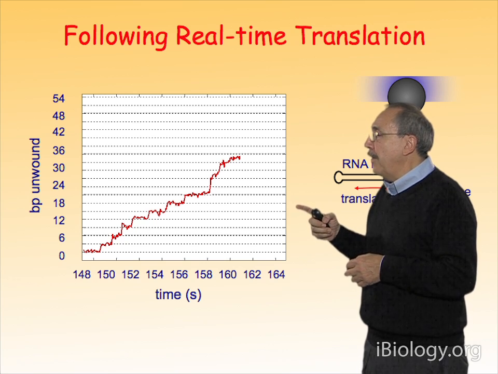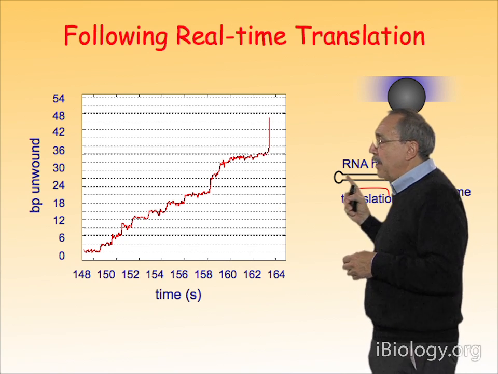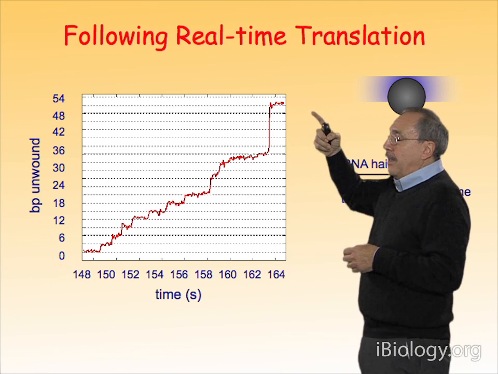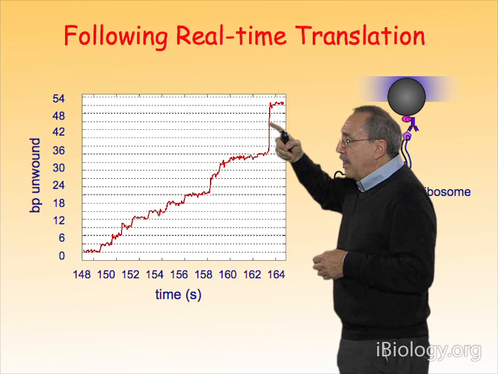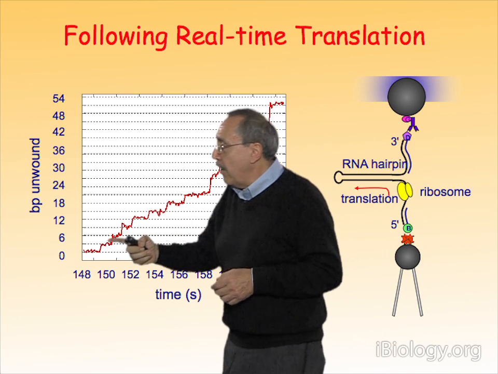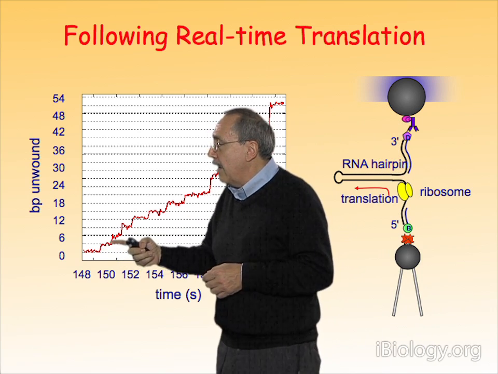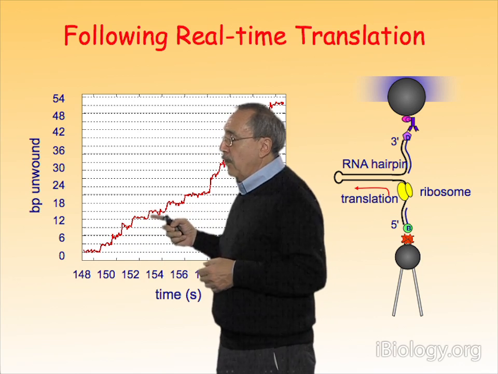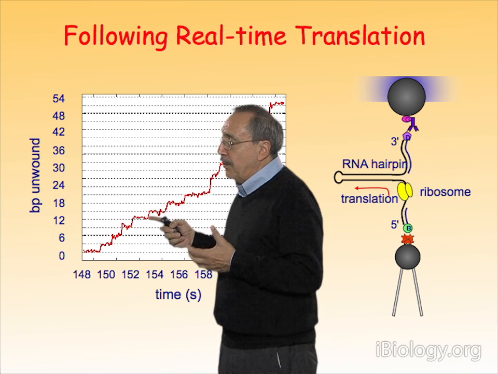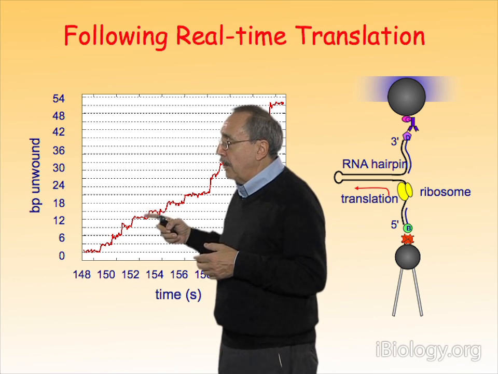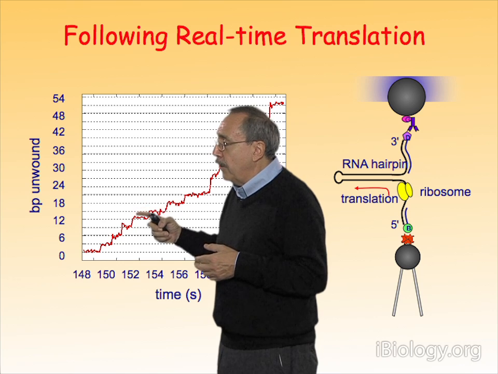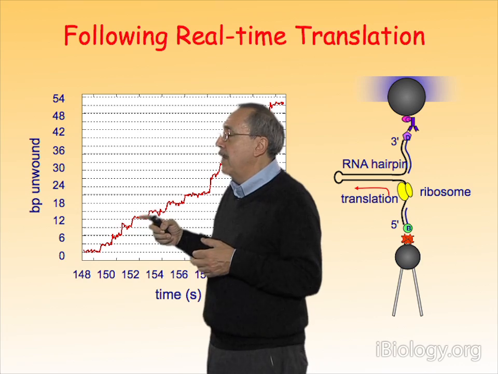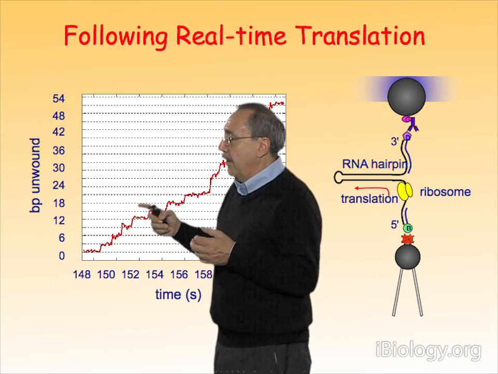Sometimes we see 2 of them together, and when the hairpin gets very close to the end, notice that the hairpin is very unstable, and then the hairpin opens completely, and we are not able to resolve the individual codons in this experiment. But early on, you can see very clearly that the ribosome, in fact, is moving codon by codon. And of course, being able to actually resolve the individual steps of the ribosome is very important because all kinds of important chemical processes are occurring here during these dwell times, and all kinds of important processes are occurring also during the translocation itself. And we want to characterize all the cycle of this motor.